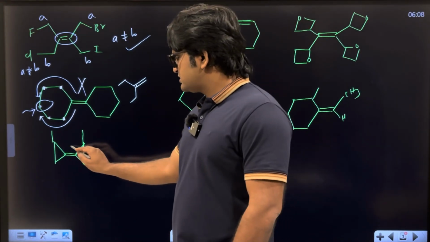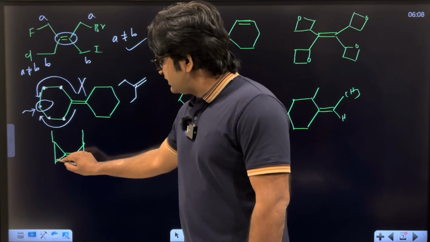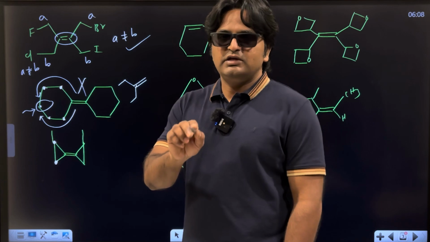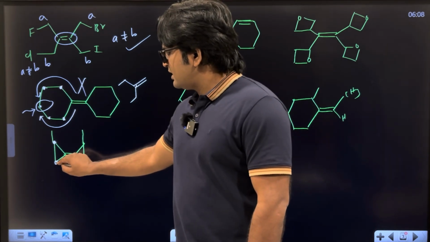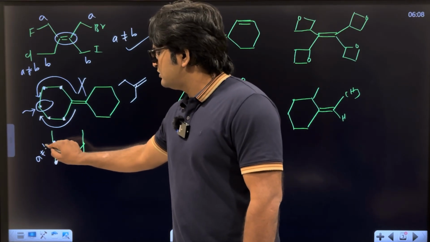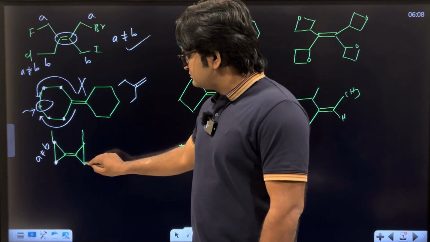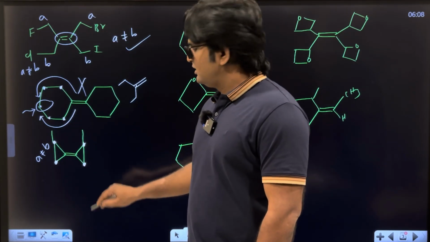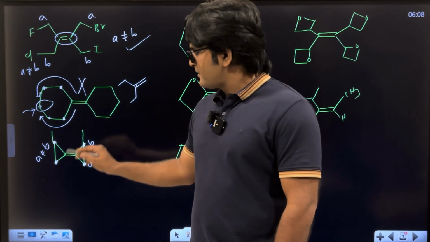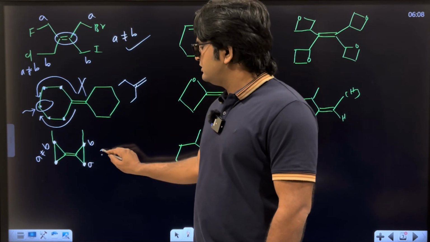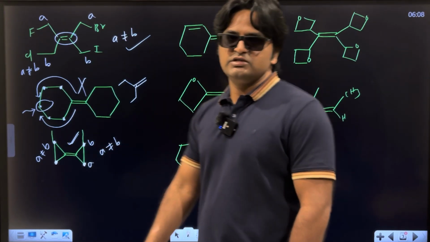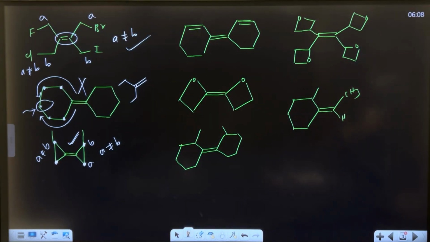Now come to the next one. Yes, we have a double bonded system. Next, from the connectivity point of view, this carbon and this carbon, same or different? They are different. Here a simple carbon, but here a methyl substituted carbon atom. Here A is not equal to B. Like that here also a carbon and a methyl substituted carbon. Let this be A and this one B. Same or different? They are different. One is a methyl carbon, one is a non-methyl carbon. A is not equal to B. So this molecule can show geometrical isomerism. Clear? Come to the next molecule.